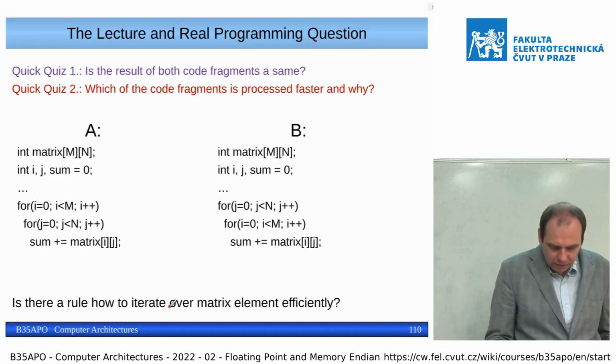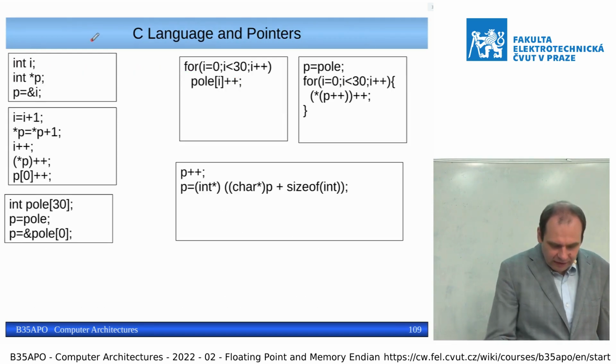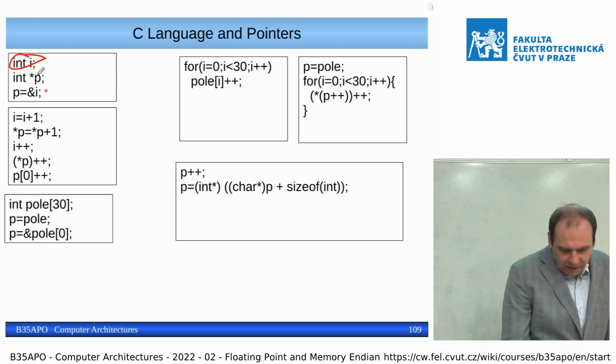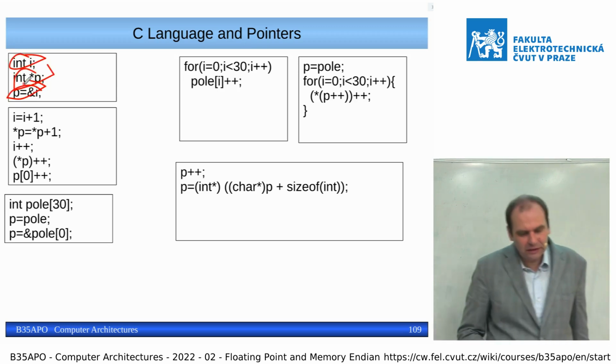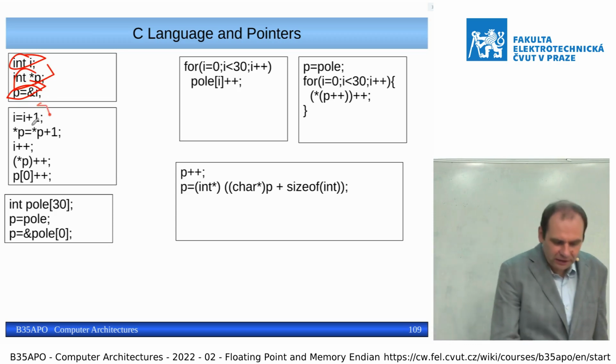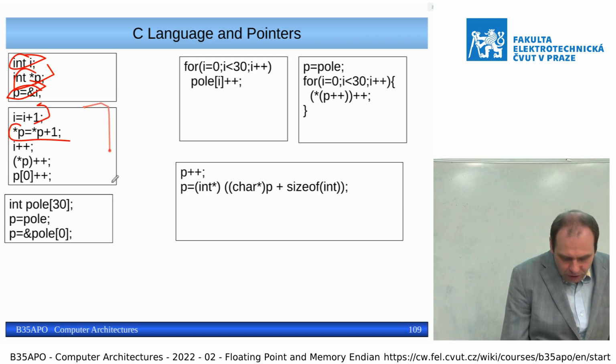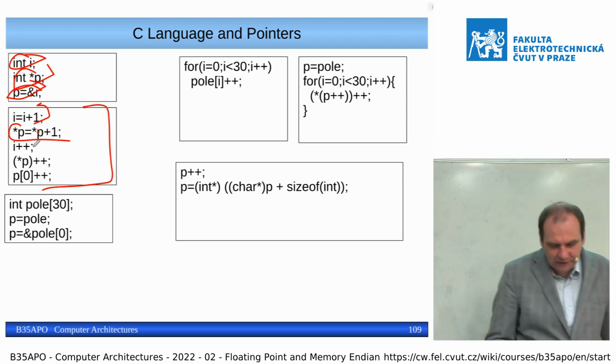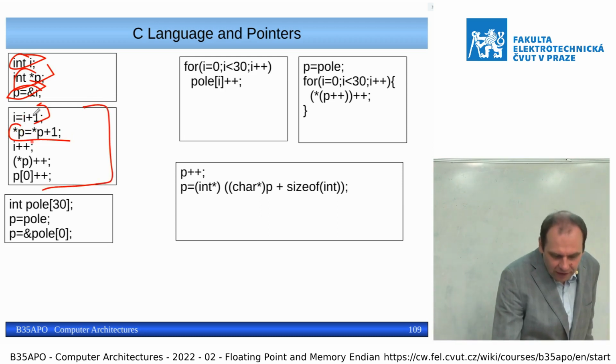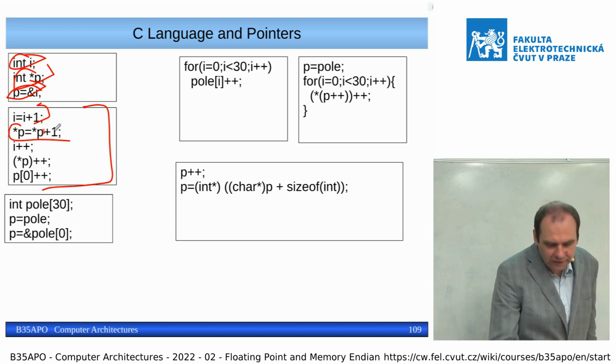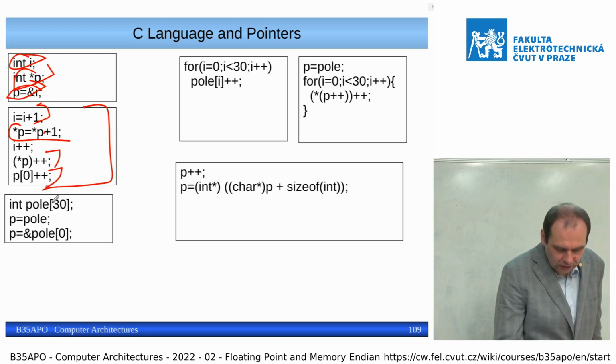So basically you can see that we have some integer and some pointer to an integer. We can assign the pointer the address of that integer. We can increment the integer, or we can increment through the pointer. All this in this box is the same. We can say that we want to increment the value at the given address to which the pointer points, you see.